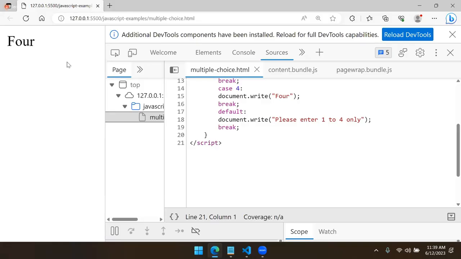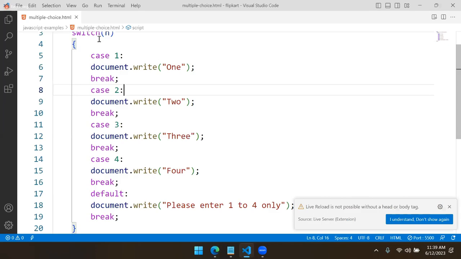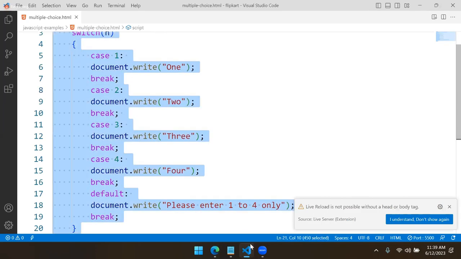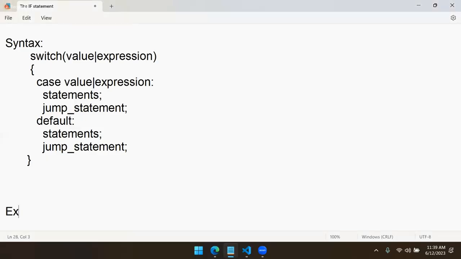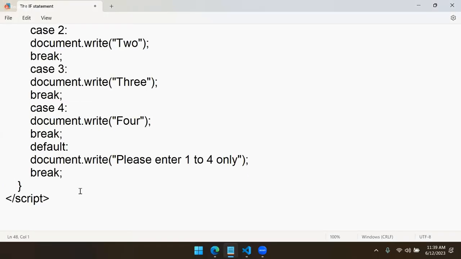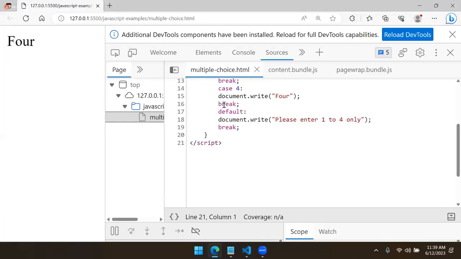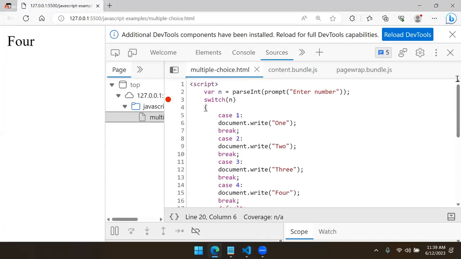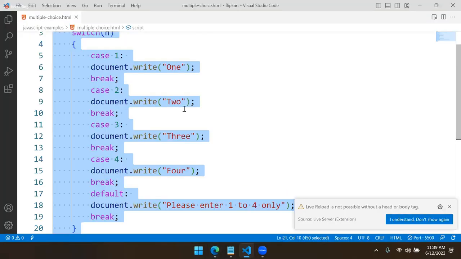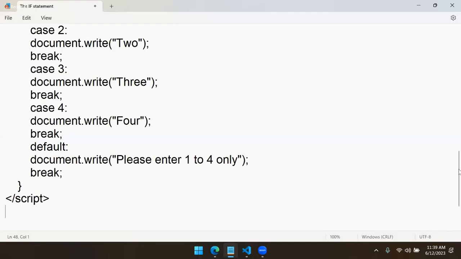That is one simple logic here. I will give an example. Let's copy this example. Here, a lot of questions are there. In interviews, they ask a lot of questions related to this.